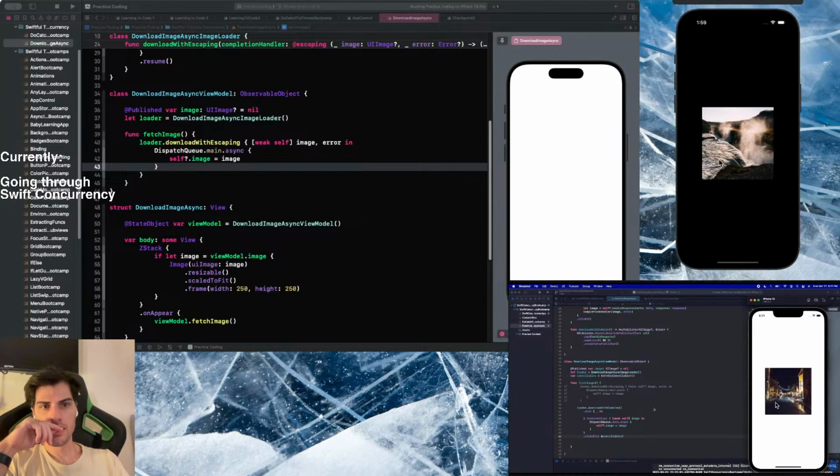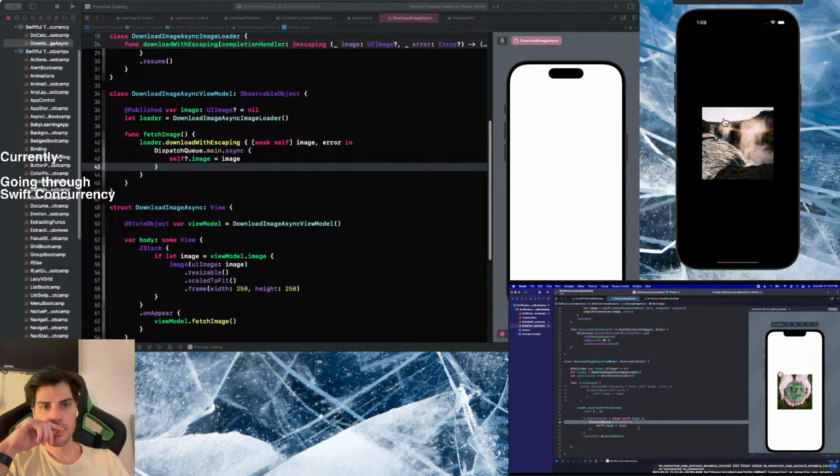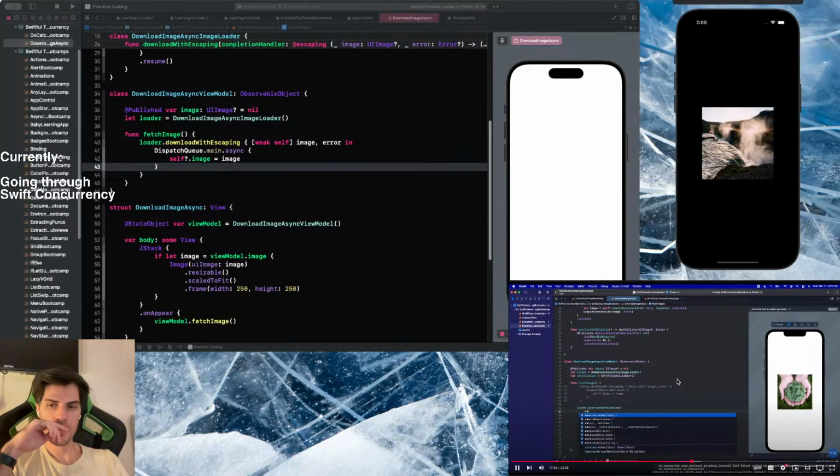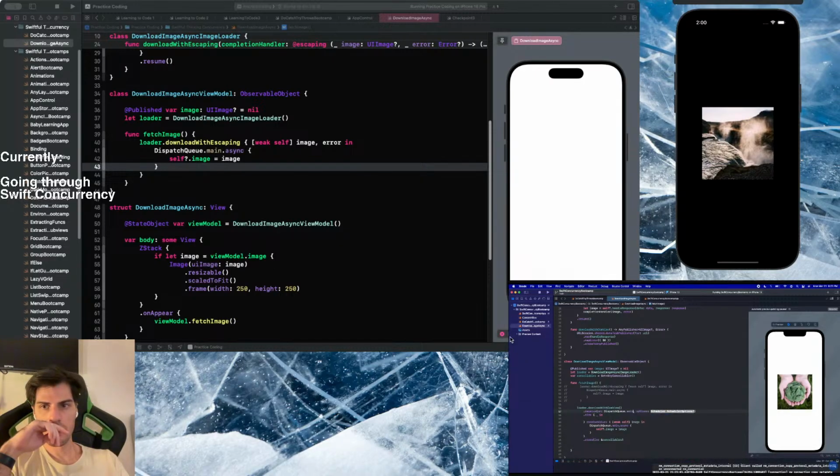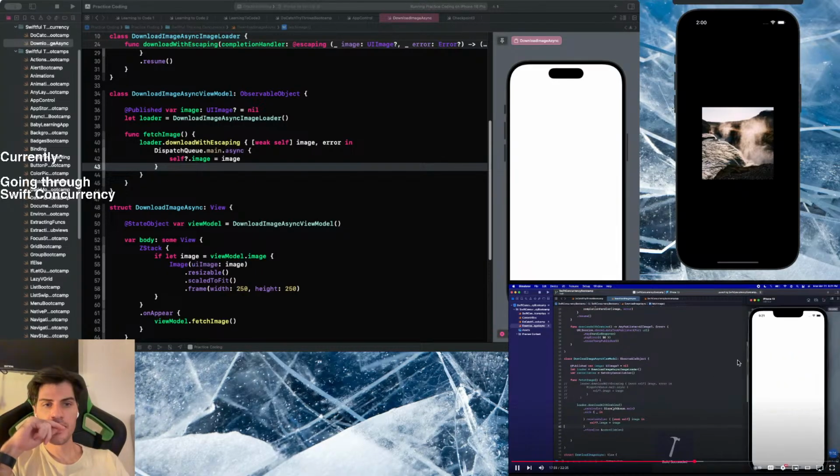Everything is working perfectly. This is actually not the Combine way to switch back onto the main thread. One of the key differences from the escaping closures to Combine is that we can use these pipelines. So we can actually just receive values on DispatchQueue.main. We don't need any options, so I will just delete them. And then we don't actually need that dispatch queue here. And we can build and run. We'll see that we don't get that purple error because we are still receiving on the main thread.